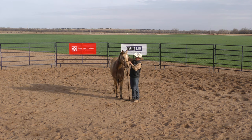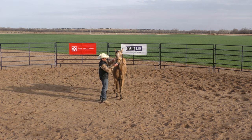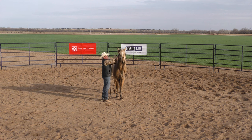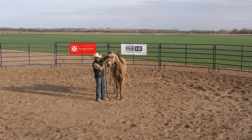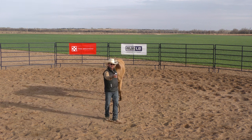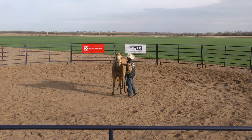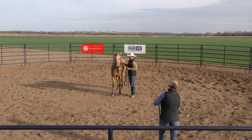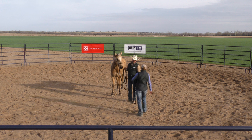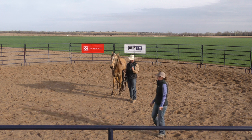Otherwise, you're going to need to still just bridle him. But we weren't thinking about how tall he was going to be when you purchased him, correct? What were we thinking about? Oh, that's sure a pretty color, right? And his bloodlines. Can you hand me that lunge line on the ground, please? Well, if he fills out anything like his daddy, he's going to look pretty good.